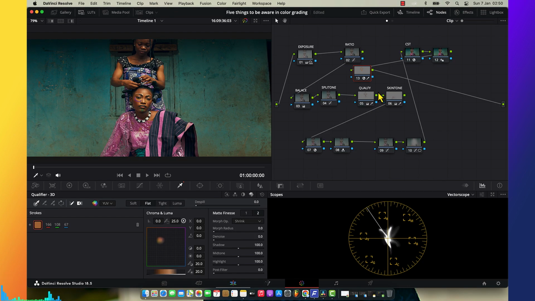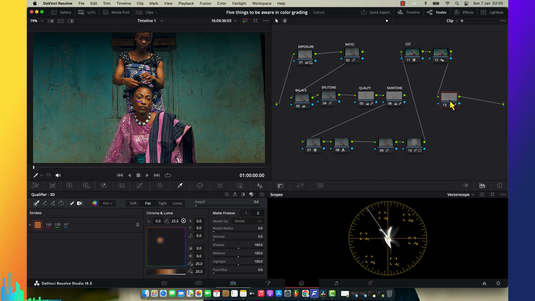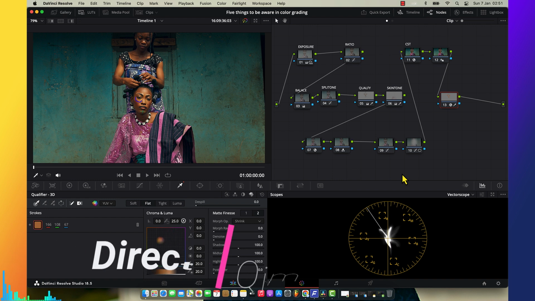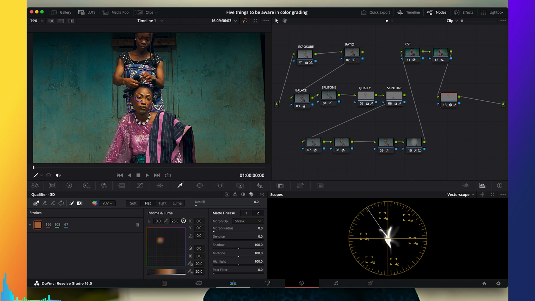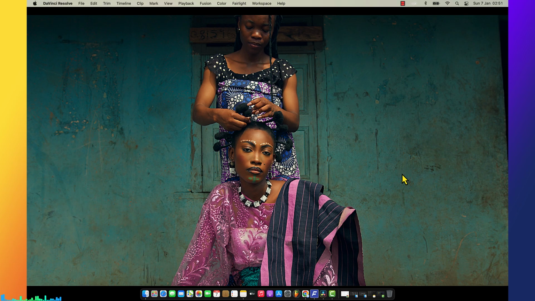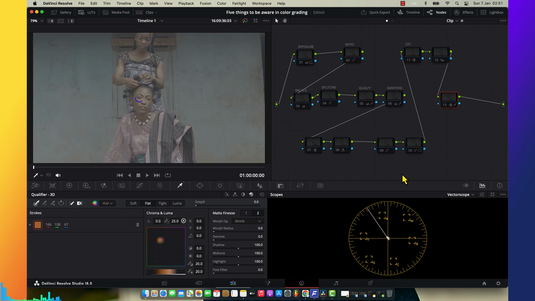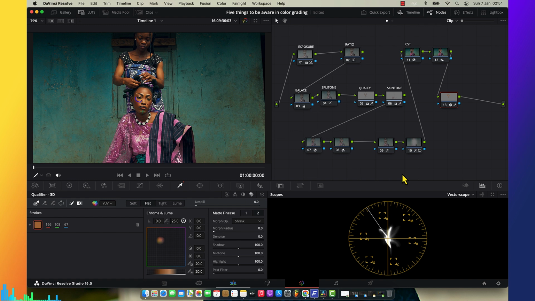So let's review where we came from and tell you about the process we have gone through until we achieved this color. Okay, as we follow the rules, and as I told you, there are 5 things you have to be aware of when you do your color grading, and this is exactly what we have done to our color grading process until we got this type of look. As you can see, this was before and this is after those 5 things.